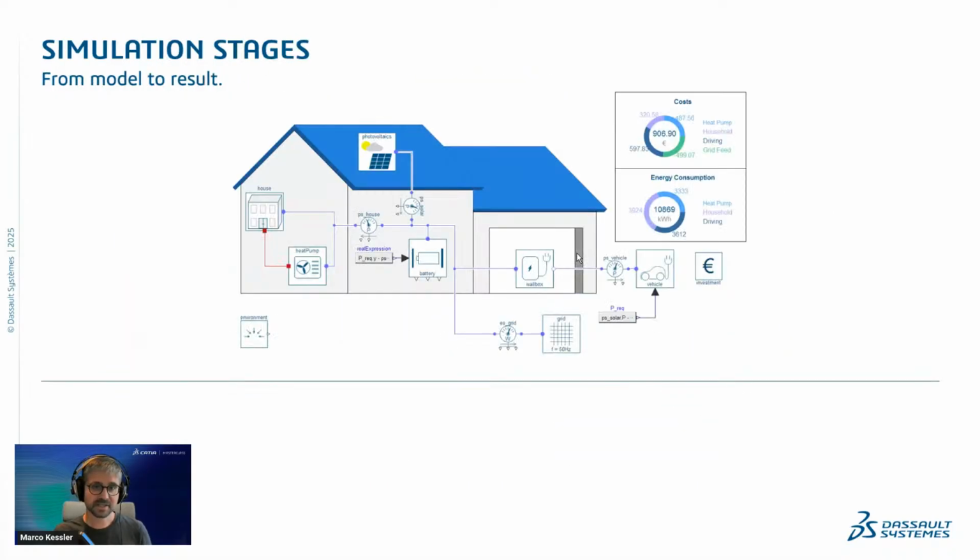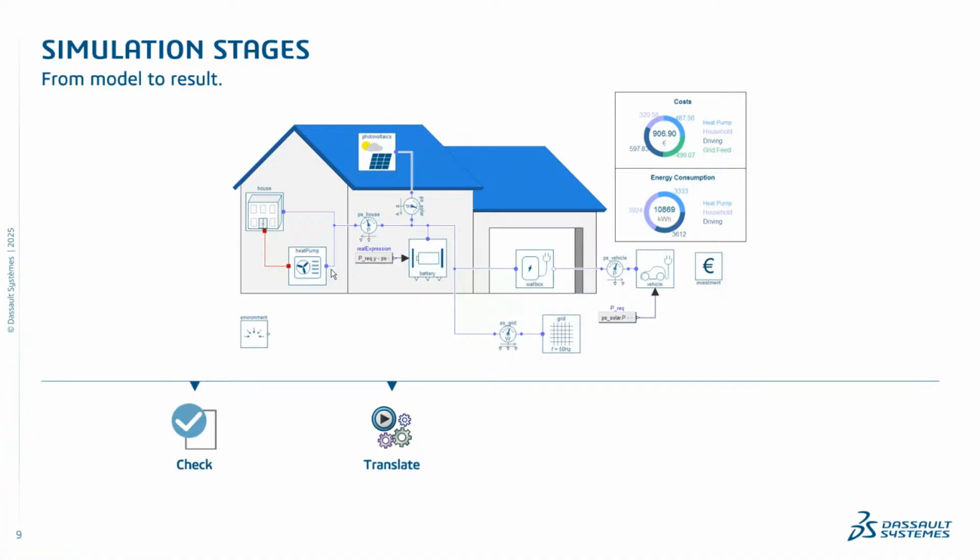Okay. So let's look at the typical Modelica example. In this case, we took it from the new Sustainable Supply Systems library, which will be shipped with the next Dymola release. Here, we compute costs and energy consumption for various components in a smart energy home system. When we simulate this model, we go through multiple stages. The first stage is the check. Here, Dymola will check if you have enough equations for the amount of unknowns you have. Next thing is the model is translated. So your equations are causalized and you will end up with an executable which you can use for simulation.